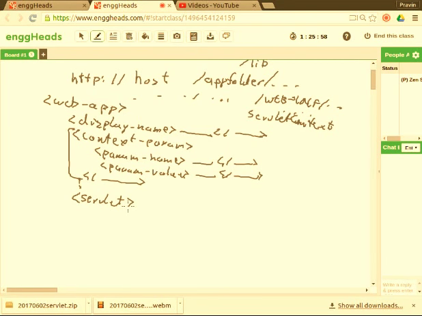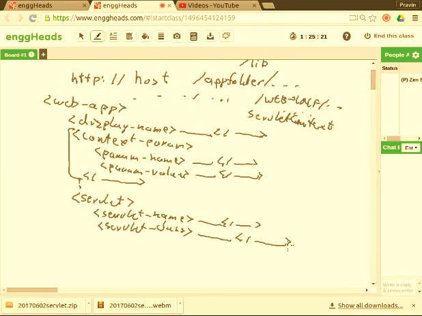This object would be identified by some name. So we have an inner tag called servlet name. Use a servlet name, and specify the class whose object needs to be created. We have servlet class. Whatever class you give must be a class which has an implementation of the servlet interface.